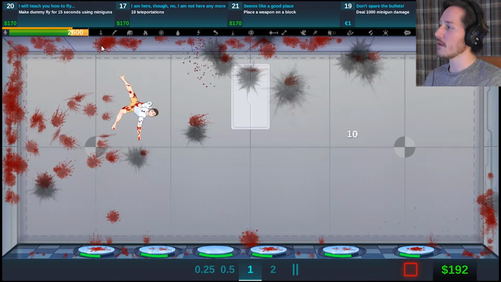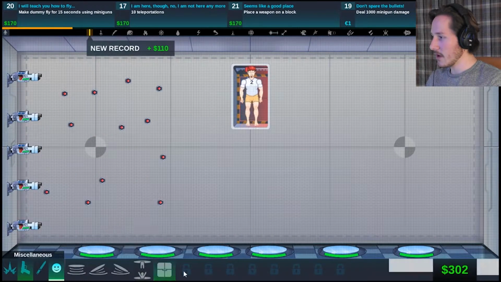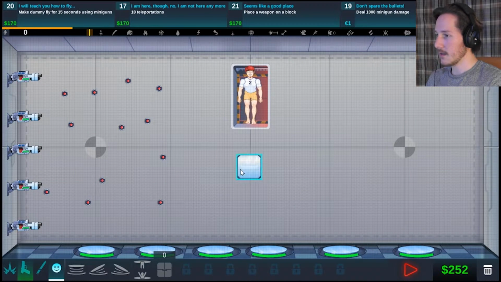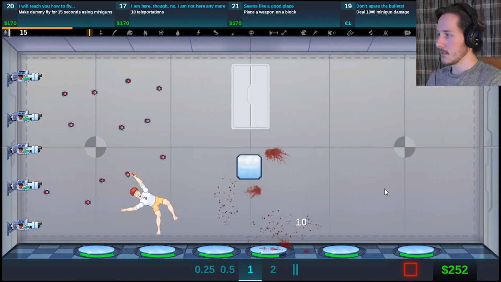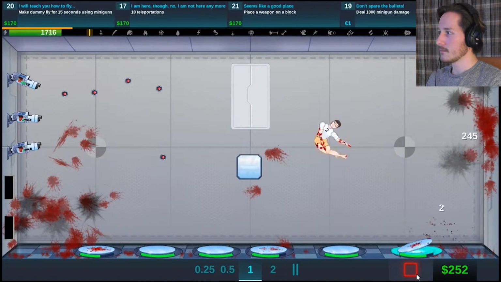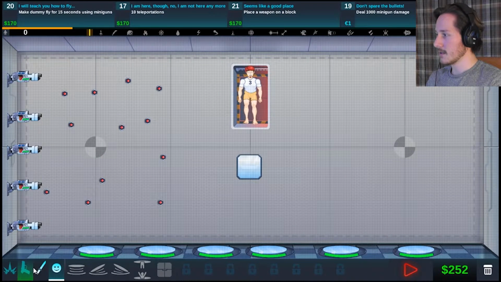Block B5. We've unlocked a new weapon. All right. What does a block B5 do? Let's see. We'll just place one there and see what that does. Okay, that's just a block. Alright, well, that wasn't too crazy.